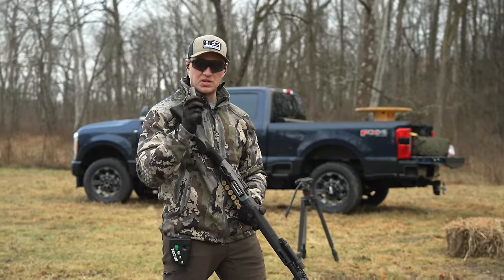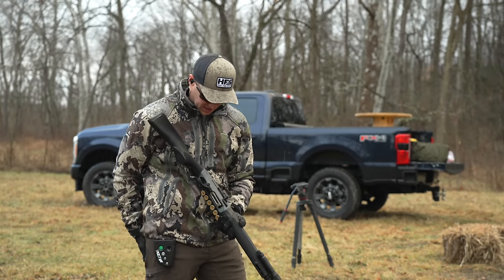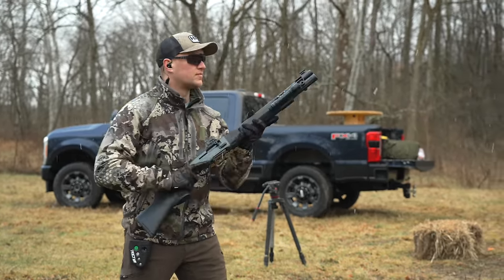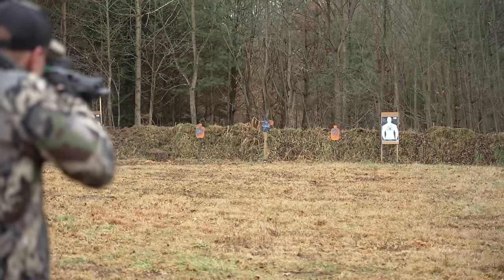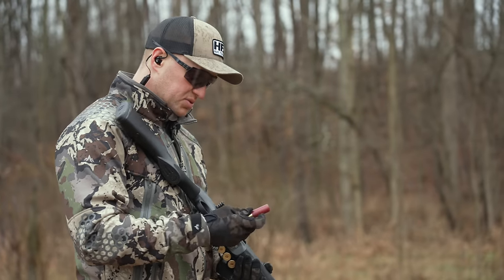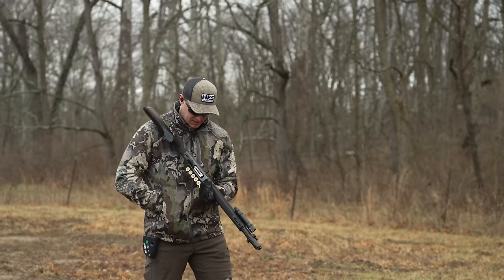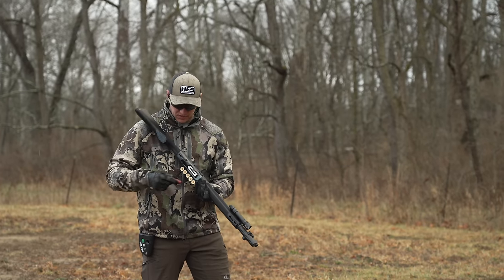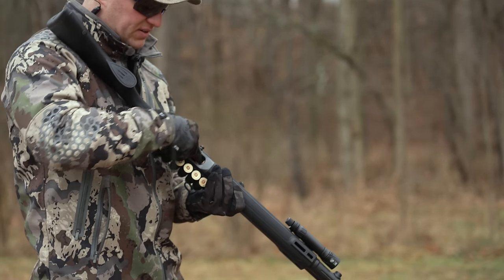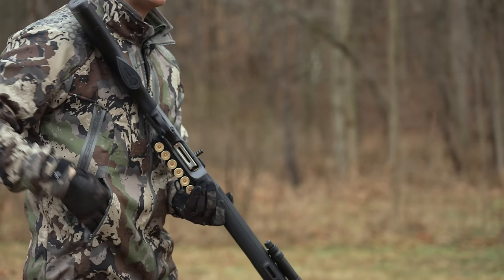We're set back at 50 yards now. I have Winchester Ranger low-recoil reduced recoil slugs — these haven't been shot through here yet. Let's see how they do. I've got four slugs total and my guess is it shoots just fine. Also testing Federal Premium Tactical double-ought buck 2¾-inch shells. It's good to test different kinds of ammo when shooting a tactical or duty shotgun because not all shotguns will run all rounds. I've owned a Benelli SuperNova that wouldn't run light dove loads. My Franchi runs everything. The Benelli M4 will not shoot low-recoiling or low-brass rounds whatsoever.